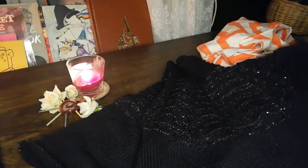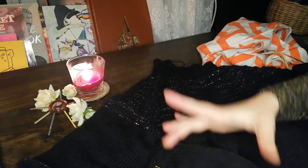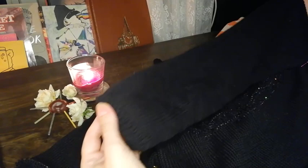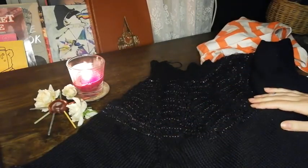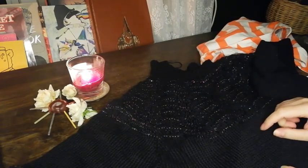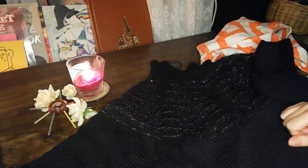I have all of the yoke, 15 centimeters of the body, one whole sleeve, and 15 centimeters on the other sleeve done. So I really don't have that far to go. So I think I'm gonna pick this up really soon. I just can't decide if I want to finish the sleeve or if I want to finish the body. I think I'm gonna have to finish the sleeve.